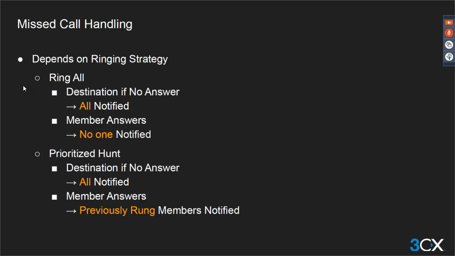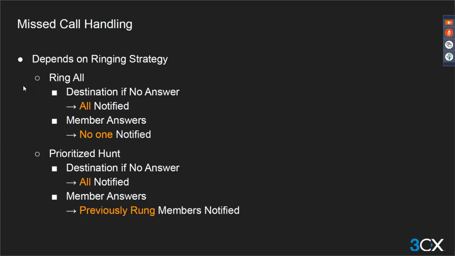It's very basic. It depends on the ring strategy configured on the PBX. When you have a ring all strategy, and the call ends up being routed to the destination if no answer, then all members of the ring group will have rung and will be notified of the missed call.